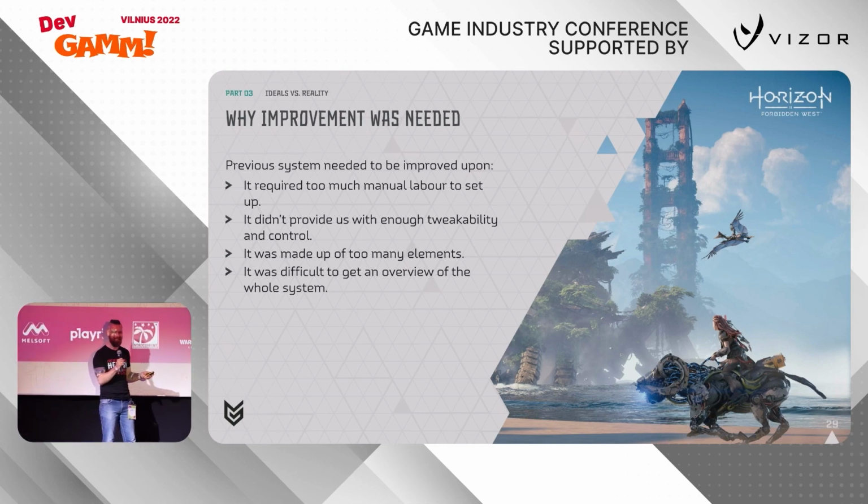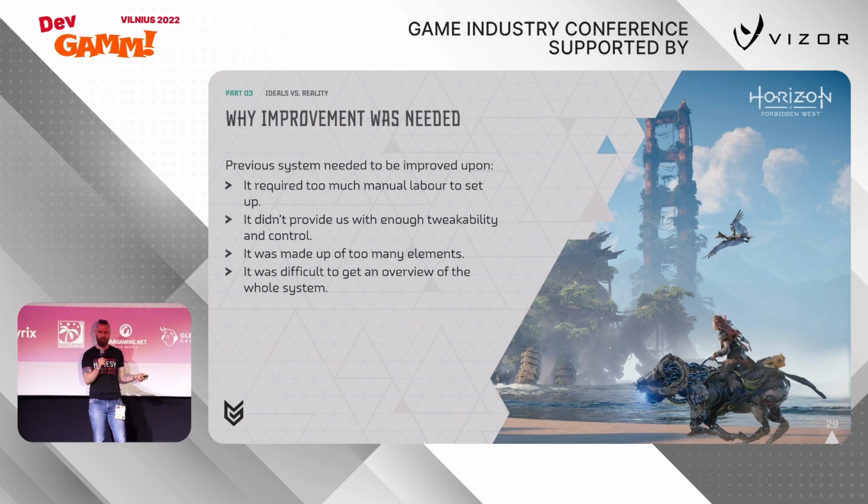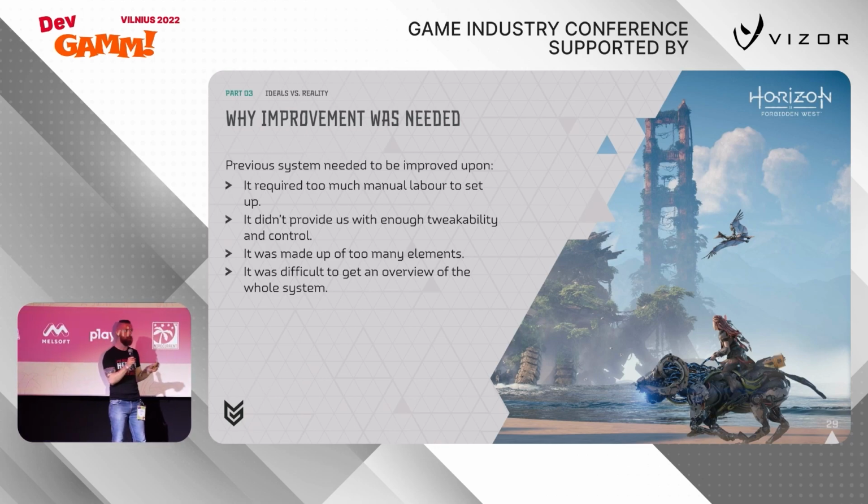Secondly, it wasn't an easy system to tweak. Although design could choose to reinforce certain patterns, there weren't really any specific parameters that we could adjust that would impact what gets spawned and how. That was not only a problem when balancing the game, but that also was extremely cumbersome during optimization.